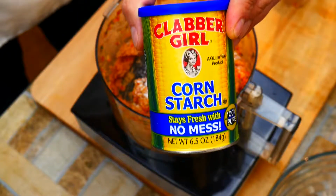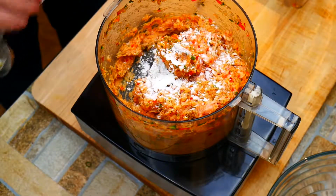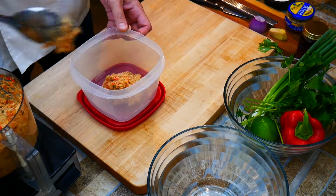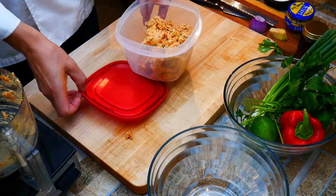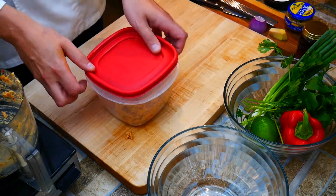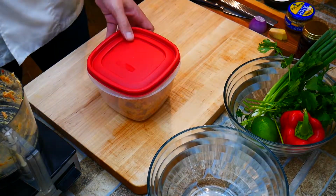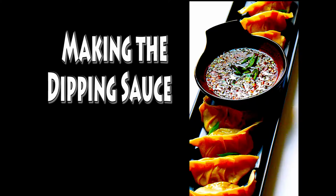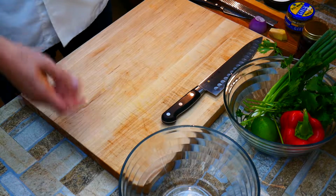A little baking soda. I never used baking soda like this before, but it did tenderize the dumpling, and it was amazing. You've got to try it. Baking soda. Who would have thought, right? The cornstarch acts as a binding agent. So into the refrigerator, at least one hour. Lets everybody get happy and all the flavors start doing their stuff, and let the baking soda start activating.